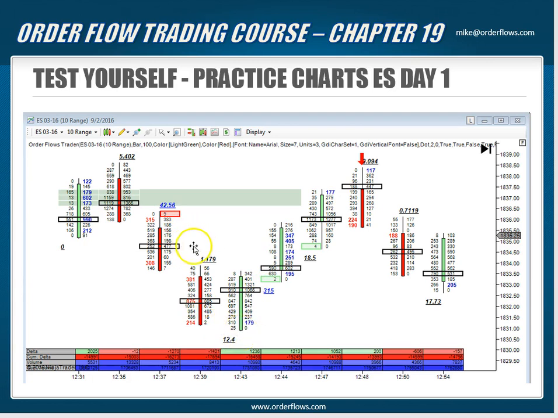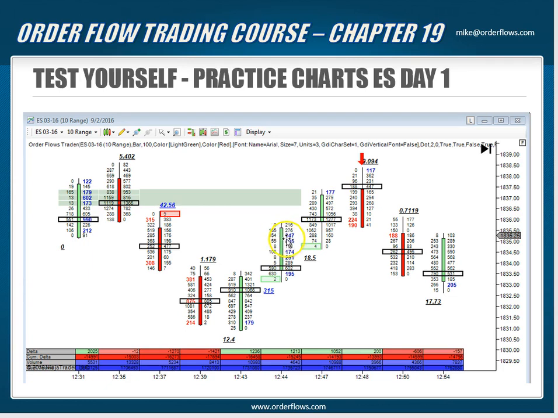Now, I said I want my pullback to happen fairly soon, not 3 bars later. So even if I had gotten short in here on the pullback and waited till the 3rd bar, I'm already in the mode where I'm thinking, do I really want to be short? Because I'm seeing a single print, and although these aren't stacked imbalances, it's 5 imbalances on a 10 range bar. So it's about half the bar is buying imbalances. So if I'm short and everything is going against me, there's a high chance I'm going to get stopped out.